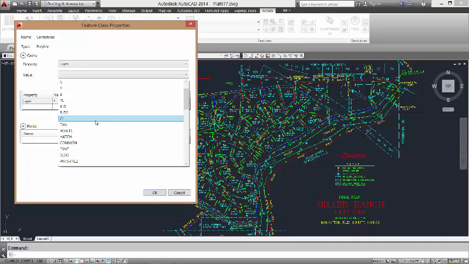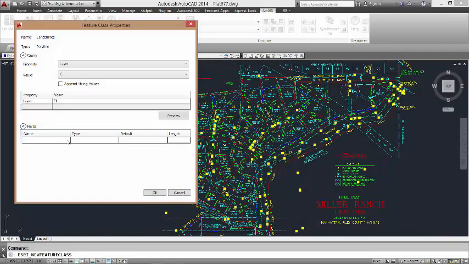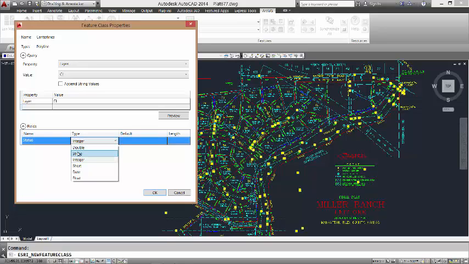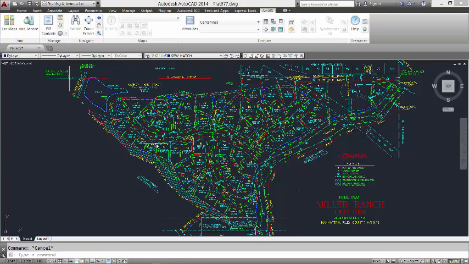I have now established that the ArcGIS centerline feature class is comprised of linear entities on the AutoCAD layer called CL. I can, at any time, define tabular attributes on these AutoCAD entities as part of the schema definition. In this case, I'm creating a string called status. Feature class selection tools allow me to interact with my CAD data as also being members of GIS feature classes.